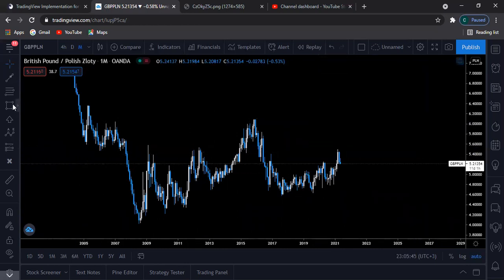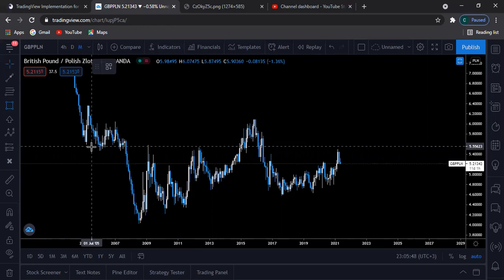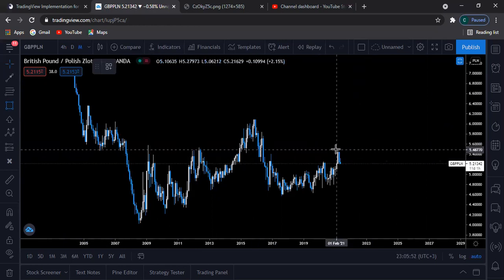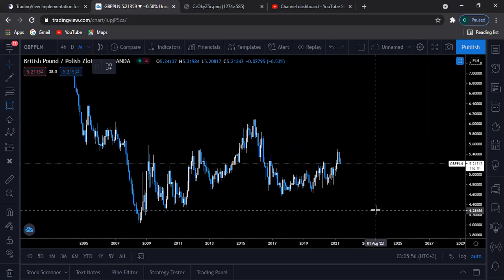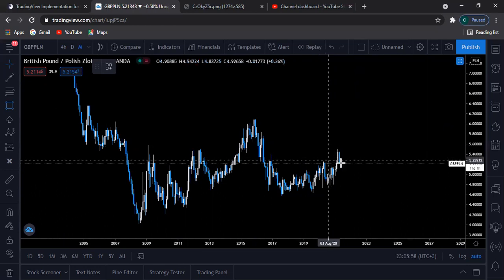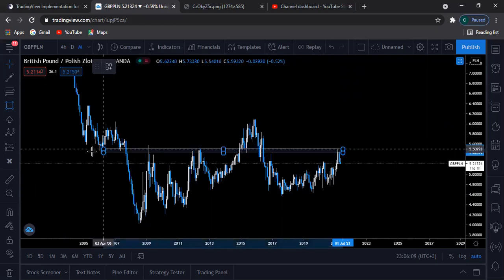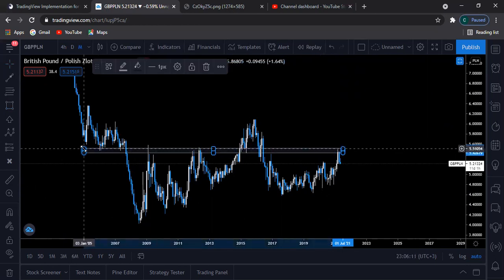Now let's draw the market structures and see what they represent, right? While drawing the market structures from the daily time frame or from the higher time frames like the monthly, you need to look at the recent prices and the market structure that's closest to them, because those are the ones that will be more significant. For instance, here, the last turning point was around here, right? So now from there, you just pull back and see what happens.